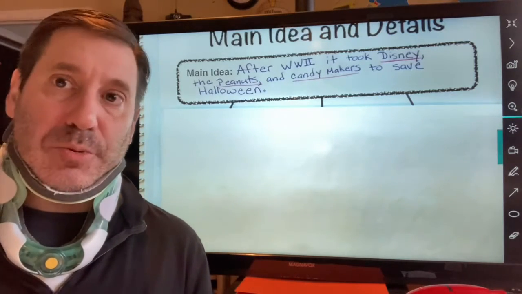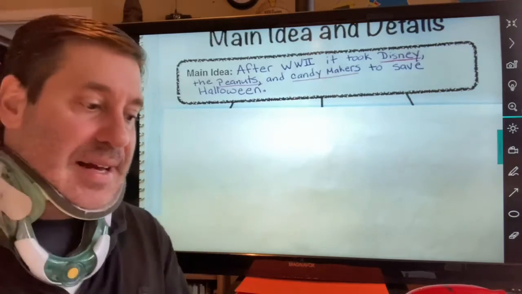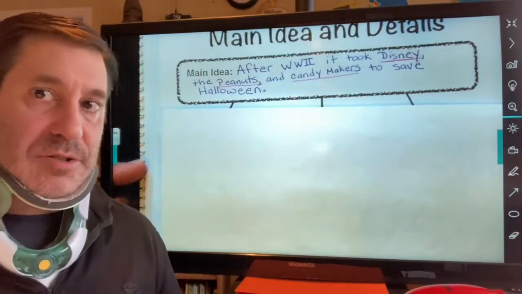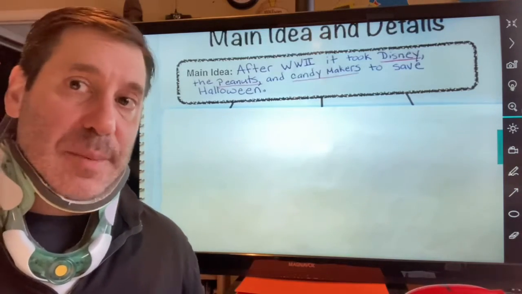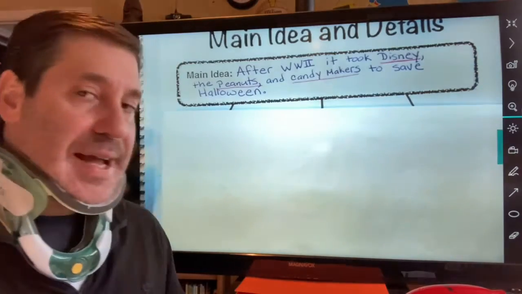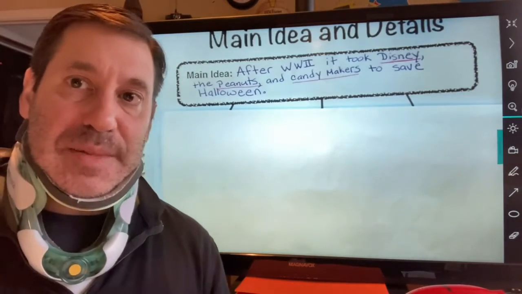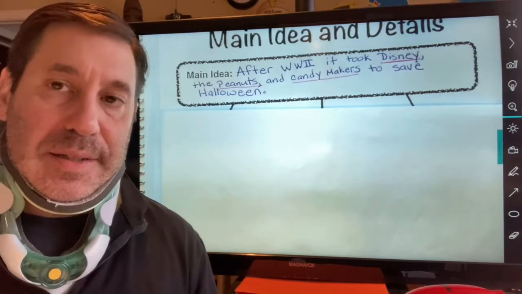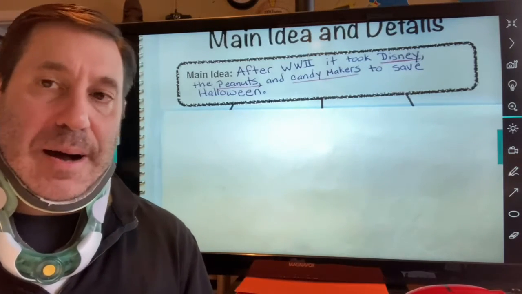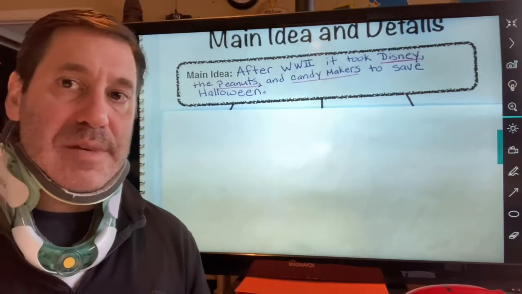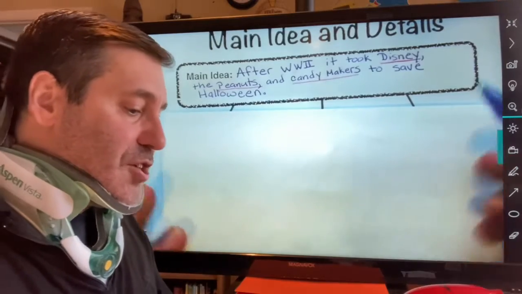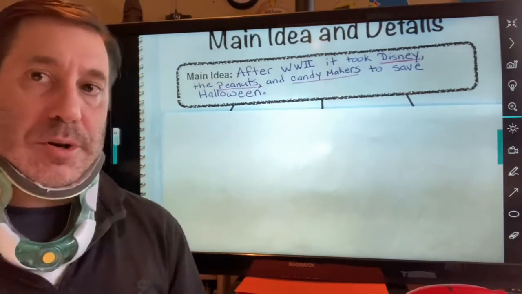But you need to make sure that it's written in a complete sentence and that it's written in a way where I can take this sentence and put it straight into a paragraph where I'm summarizing this article. Okay? Now, if you need to pause me and write this down, you can. Or if you need to pause me and take some time to write your own main idea, you may do that now. Please feel free to pause me at any time. You can rewind me, and you can play me back if you miss anything. All right. So make sure that you have your main idea. That's the most important part.